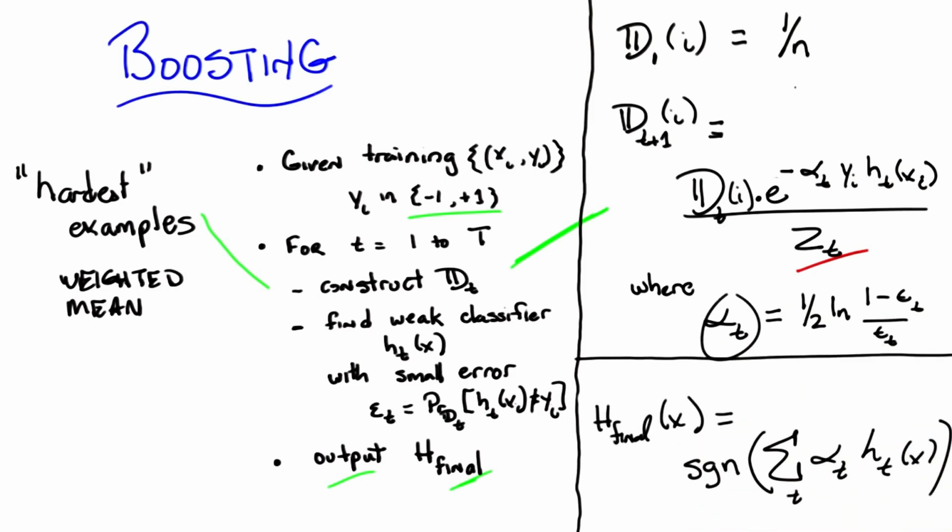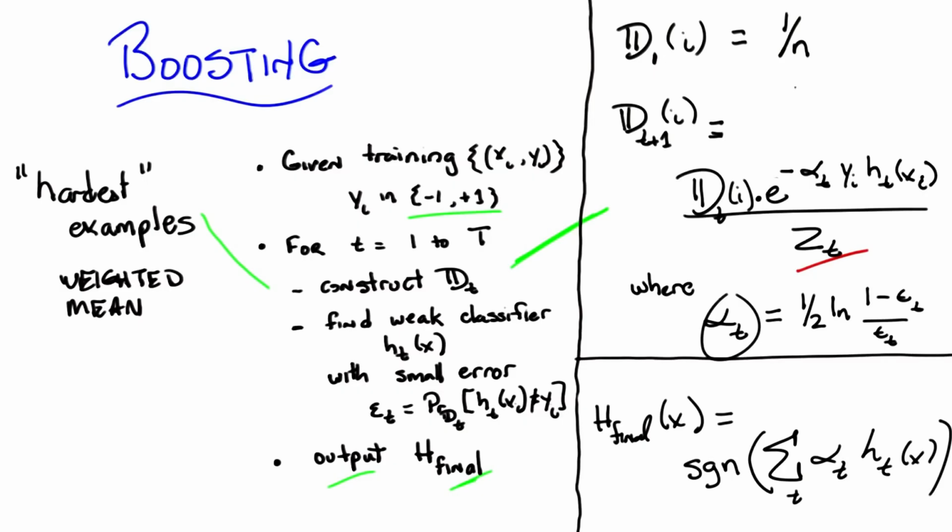So the final hypothesis is just the sign function of the weighted sum of all of the rules of thumb, all of the weak classifiers that you've been picking up over all of these time steps, where they're weighted by the alpha sub t's. And remember, the alpha sub t is 1/2 of the natural log of 1 minus epsilon t over epsilon t. That is to say, it's a measure of how well you're doing with respect to the underlying error. So you get more weight if you do well than if you do less well, where you get less weight. So what does this look like to you?